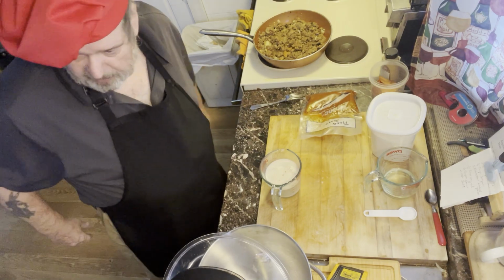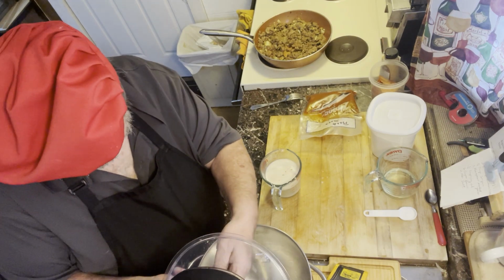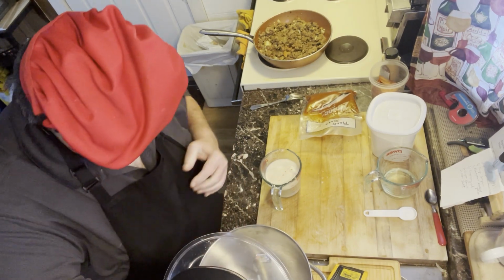So, well, let's see. I got to find my dough hook. Well, where'd I put you this time? That sure does love hiding on me. Hey, found it. I think I put it in a different spot every time, even though it's got a place to hang up there on the wall. Oh well, away it goes.